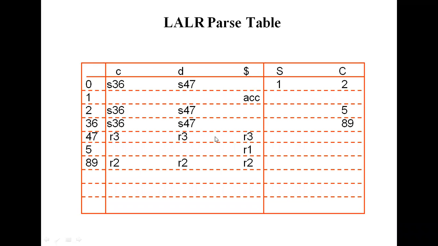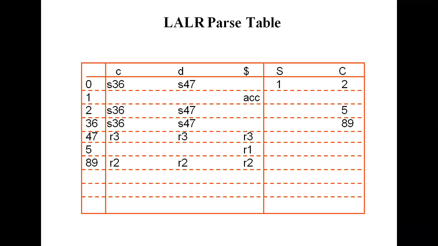So we are representing the reduce operations in a single row like this. See, for 8 in CLR, for 8 at C and D it is an R2. For 9 it is an R2 at dollar in the CLR table. While coming to the LALR table, this 8 and 9 are merged together. So in a single row we are writing those, the reduce operations for C and D for the 8, and the reduce operation under the dollar for the 9. Is it clear now how to represent an LALR parsing table?